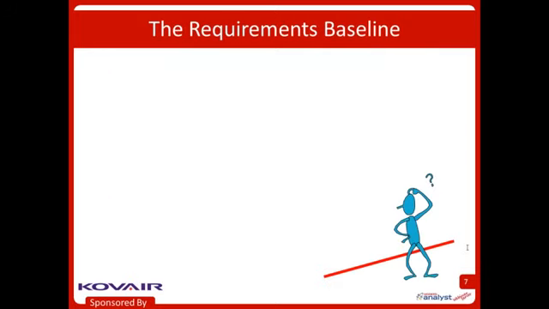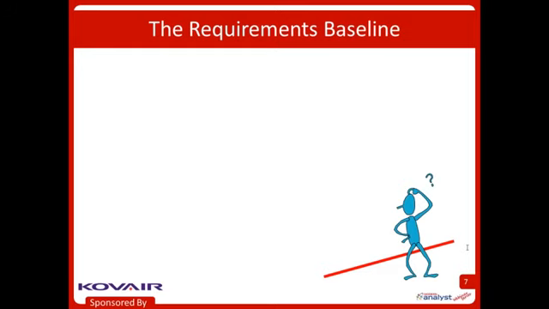So let's start with a baseline. Now, you may or may not be familiar with this term. A baseline is really a configuration management term. A baseline of anything represents a snapshot in time of some work product or set of work products that serve as the foundation for the subsequent work you do on the project. And they also serve as the starting point, the reference point for changes that you have to make.